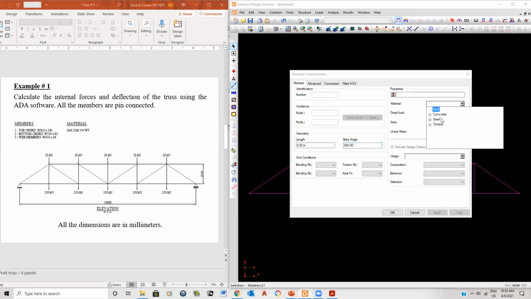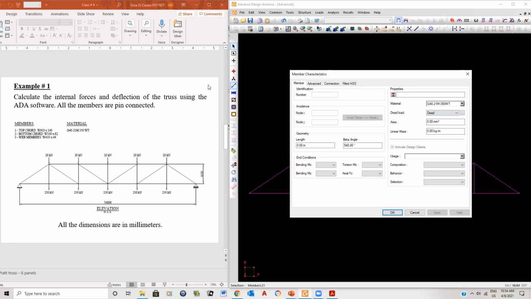So you go to steel. Here I say it's a WG4021, so you go to G40. Steel is Canadian steel, G40.21 WT, and WT means it's a weldable, notch-tough steel. That's what that is. It's a specific type of steel. And there you go. Now, of course, if you want to include the dead load, just put that. Now, the next thing I want, don't close this yet.